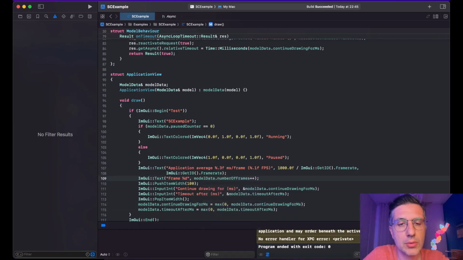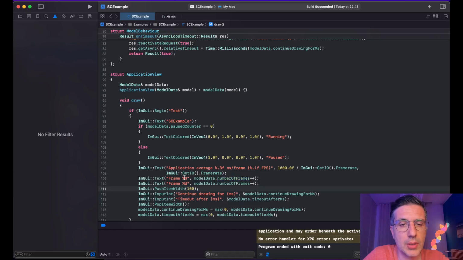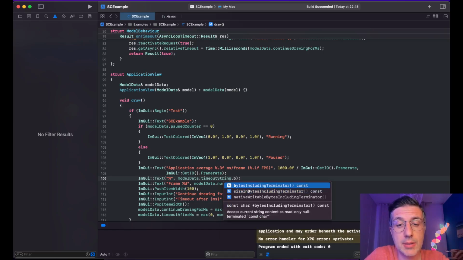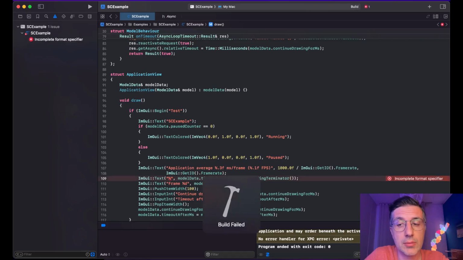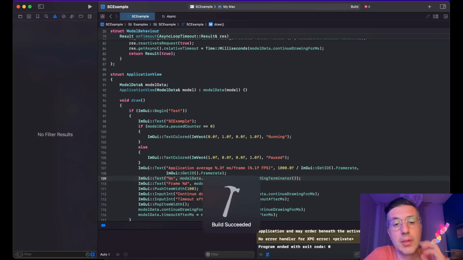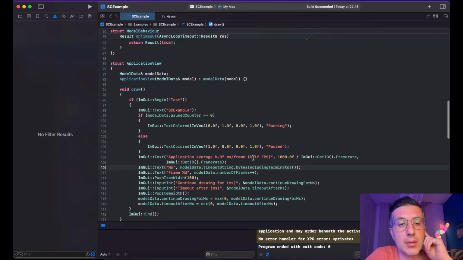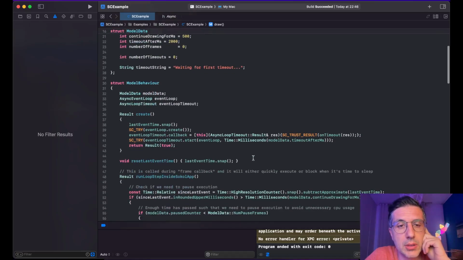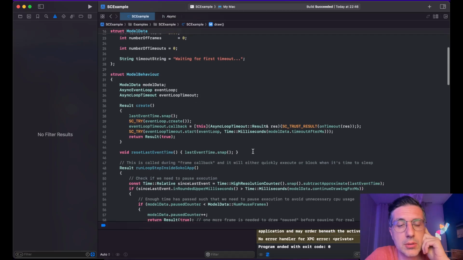And we also would like to be drawing the string. So timeout string dot bytes including terminator. That's a lot of typing, but I guess we should be good.